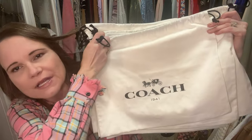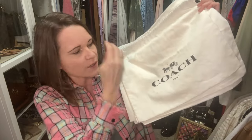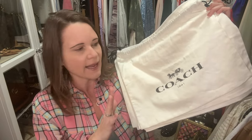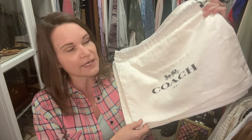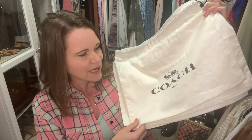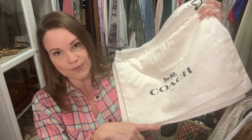When I was buying and selling a lot of Coach, I ended up getting bags that didn't have the 1941 dust bag, so I scoured the internet to find some so that whenever I got a bag without one I'd have a 1941 dust bag to put it in. Because of that I have all of these dust bags that never got a bag to put in them. I listed these on one of the Facebook groups I'm part of and they haven't sold — I think people don't really know what they are. But if you need a Coach 1941 dust bag, reach out to me — I'm just charging $19 each.